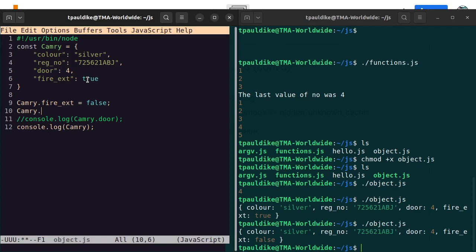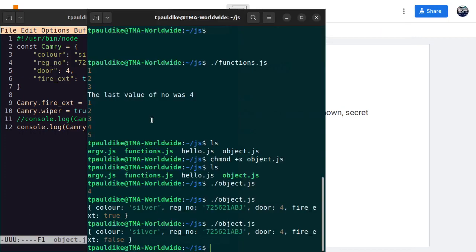Now, what do you want to add? I'm asking you what I want to add. I want to add a property. What other property can a car have? A new one that is not mentioned above, right? Yes, you can add brake lights equals true. Or wiper. Okay, wiper. So it has a wiper, true. Alright, let's go. Now let's try to print the value again.